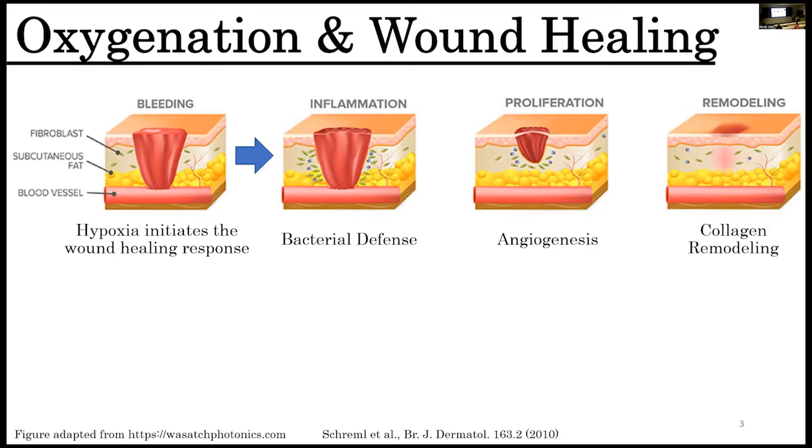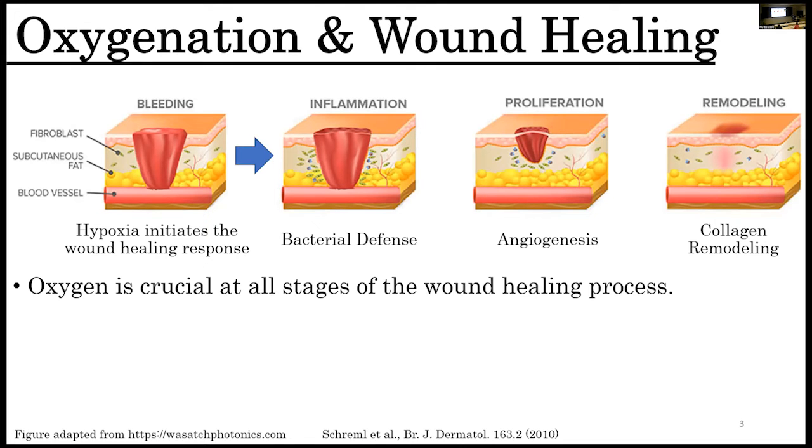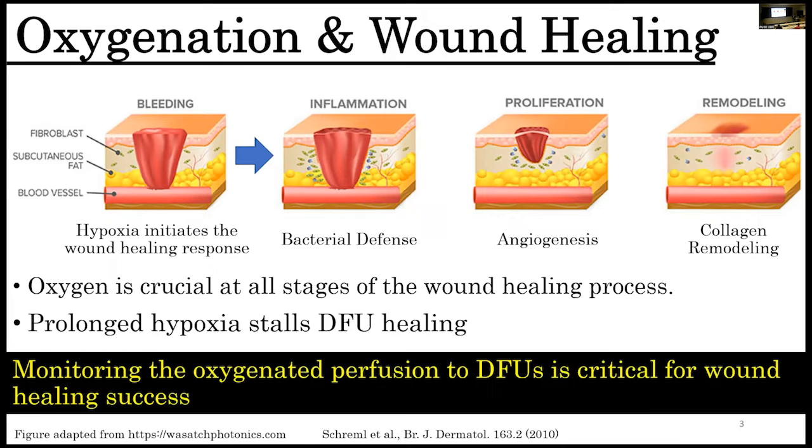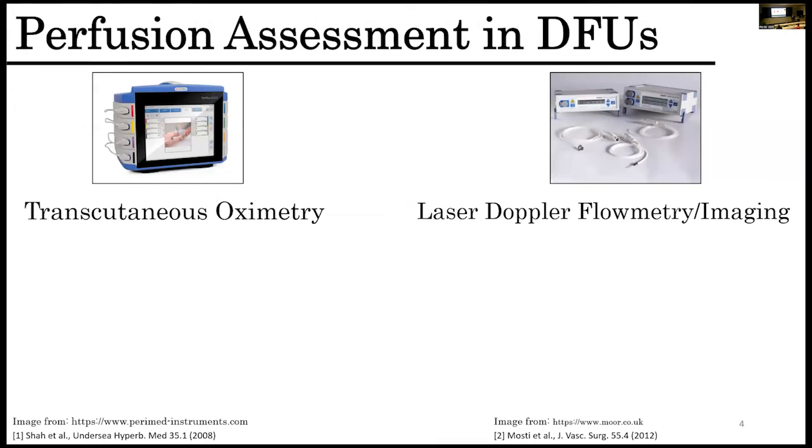Interestingly, hypoxia initiates the wound healing response, and among other roles, oxygen is crucial for bacterial defense, angiogenesis, and collagen remodeling, making oxygen crucial at all stages of the wound healing process. However, while hypoxia will start the healing process, prolonged hypoxia stalls it, and often will stall it at the inflammatory phase. Meaning that the monitoring of the oxygenated perfusion to DFUs is critical for wound healing success.